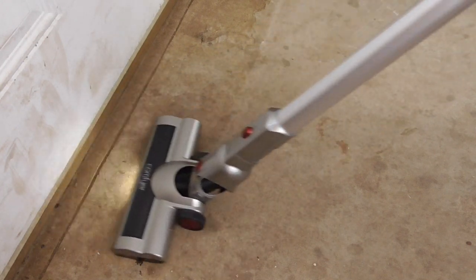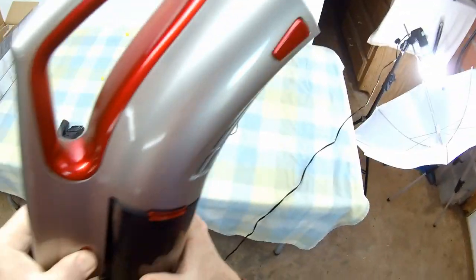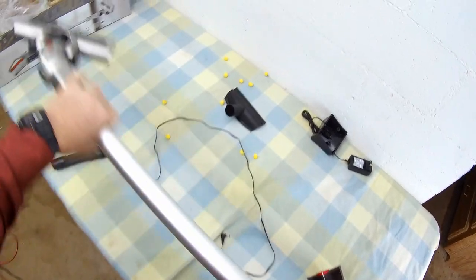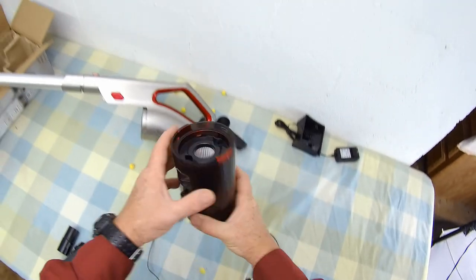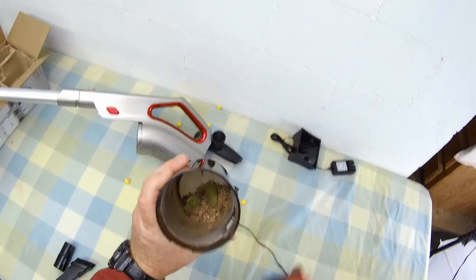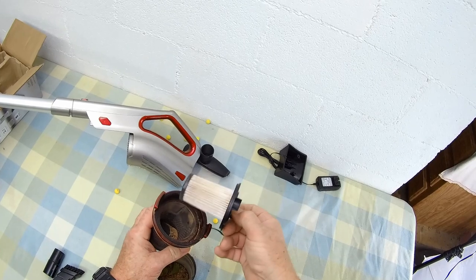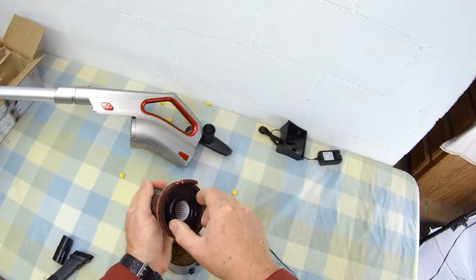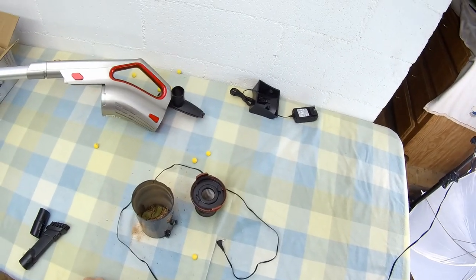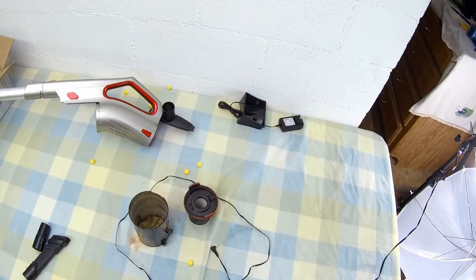Looks like it done a pretty good job. See how close it gets up in here, these edges. About a half a pound of dust and rocks there. So, turn it off and let's see what we got in the bucket here. Set that down. There we go. Dust, rocks, little rocks, leaves. Filter worked good. Look at our pepper filter here. Did its job. So, now I'm going to take it out and vacuum my truck and catch a little footage of that, and then we'll come back and finish this video up.